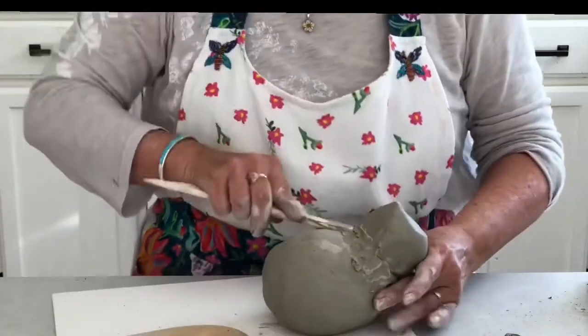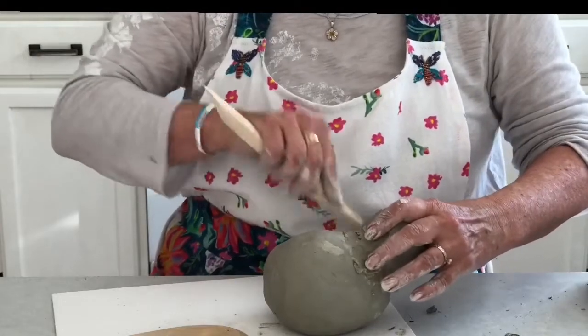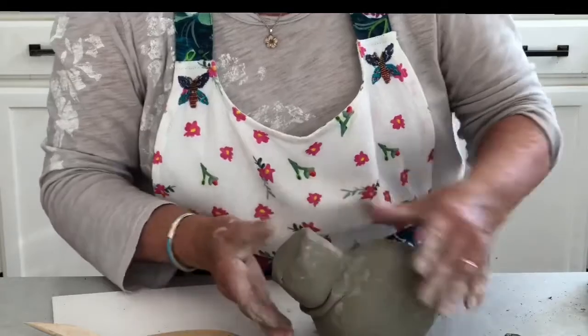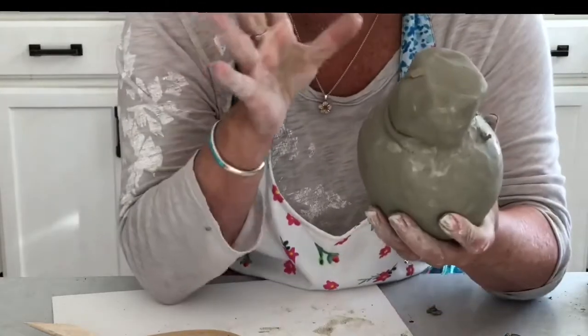And now I'm going to try to help each of you. You're going to show me your creatures, and I'll have a little clay and kind of be able to show you. Okay, now, again, hugely important.